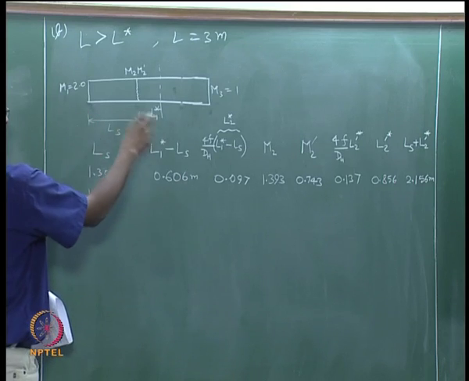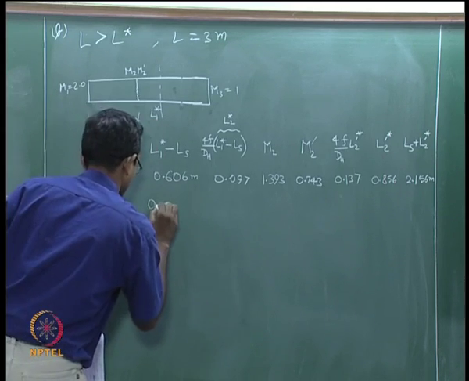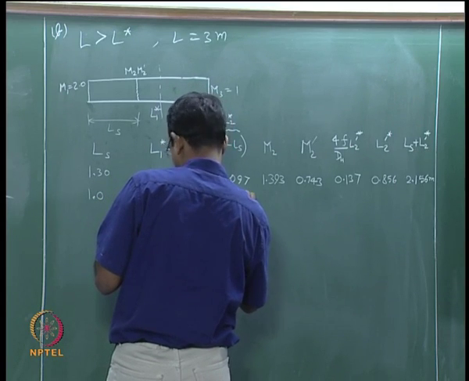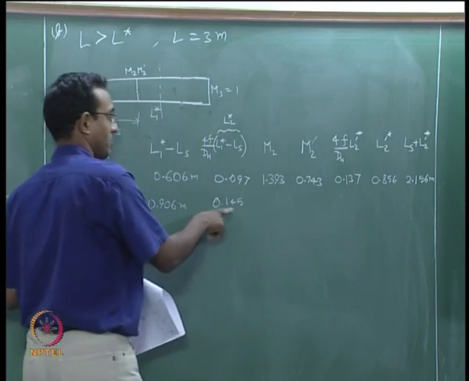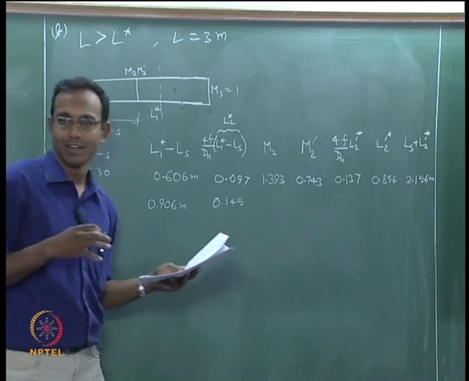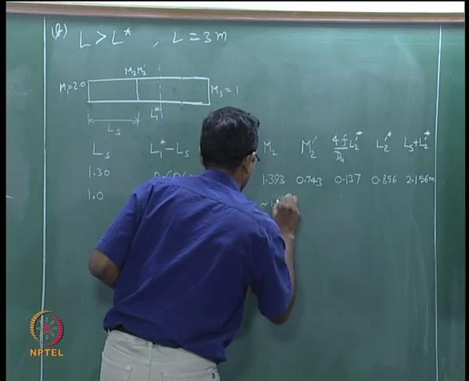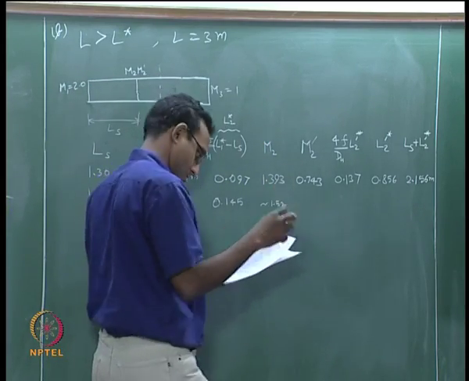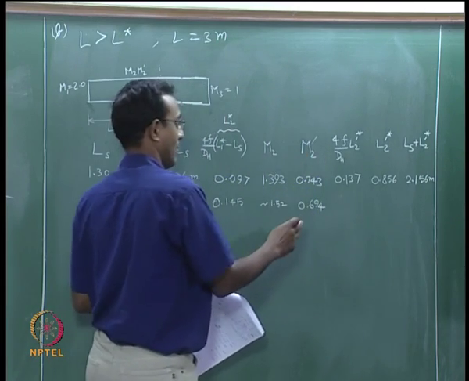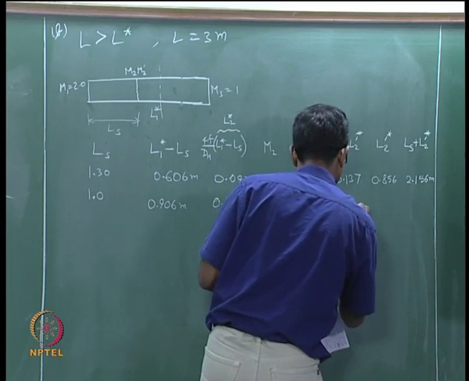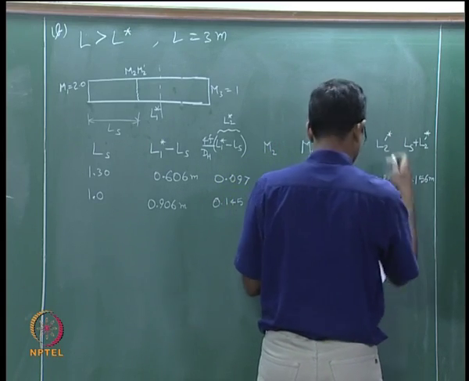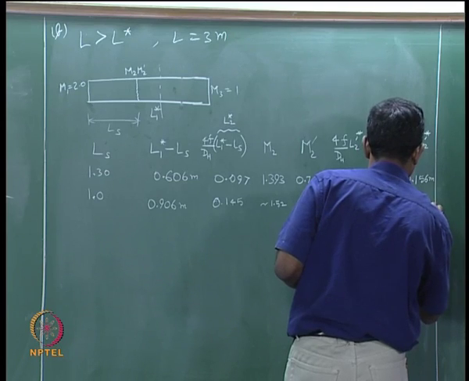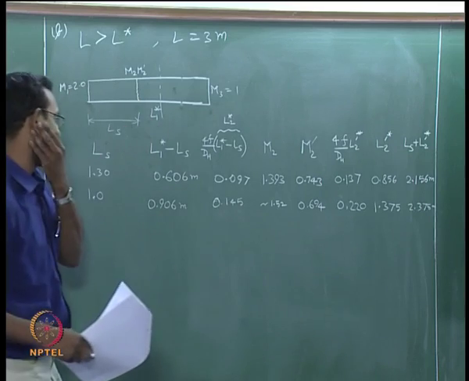So from here, 1.906 minus 1 is 0.906. From here I will write the next number, 0.145, and now this, if I go to tables, I do not get an exact number, I have to interpolate. So I will just pick a rough estimate of the order of 1.52. I just picked the closest one in the interpolation. Okay. From here I go to normal shock tables across here, 0.694. Now I go from here to Fanno flow tables and get the next number, 0.220, which will give me my L2 star as 1.375. So my Ls plus L2 star is 2.375 meters. That is what I have finally, 2.375.